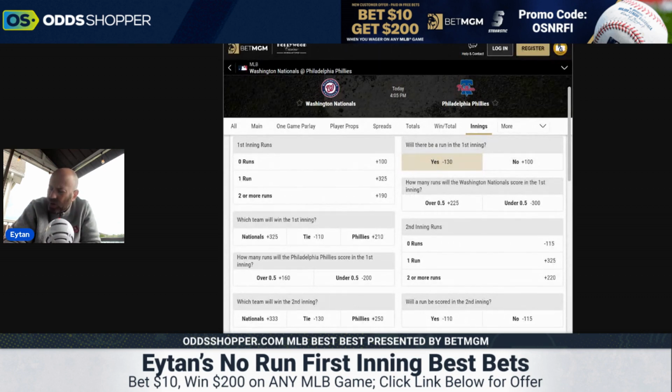But really, we're targeting 2 bad pitchers, 2 guys that have struggled all season, 2 pitchers that are just not going to be great, especially against opportunistic lineups. Be it the Phillies, granted without Bryce Harper, they still have some pop in that lineup. It's not just Schwarber hitting multiple home runs at a time. And then we see the Nationals, who despite some recent struggles have consistently scored in the first inning on the road to the point where they're atop Major League Baseball.